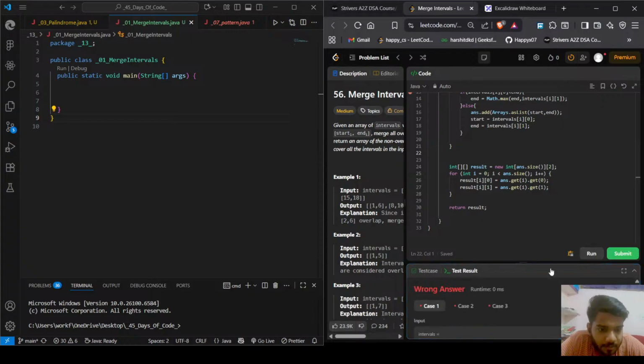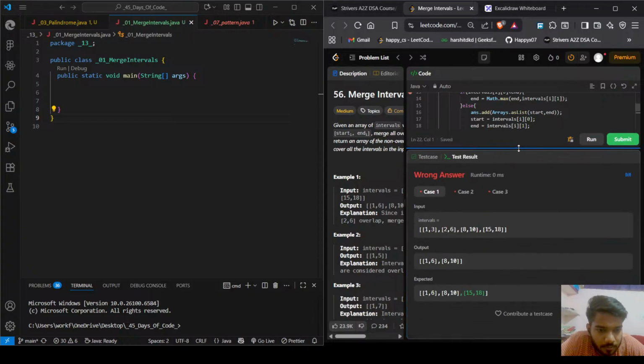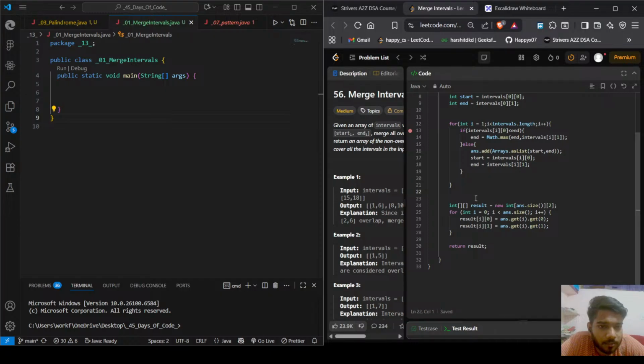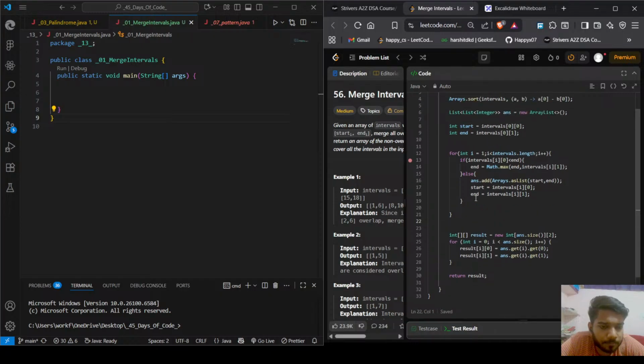Still not working. Okay, last interval is missing. Why is the last interval missing? Let's say it is starting from one. We already have the first interval's start and end, and we are comparing the ends.